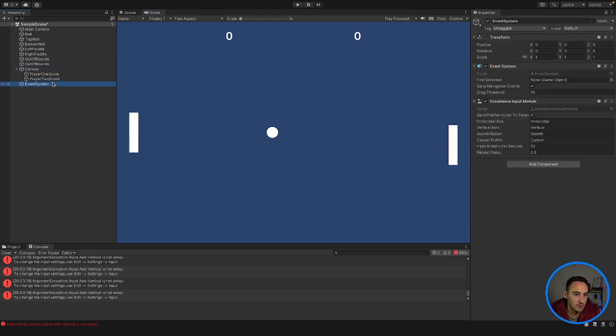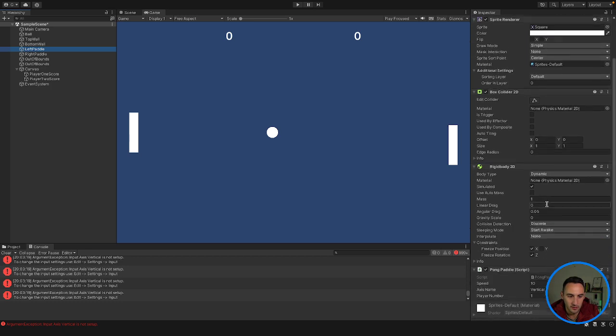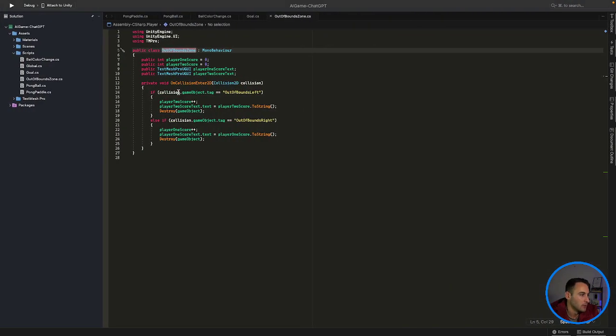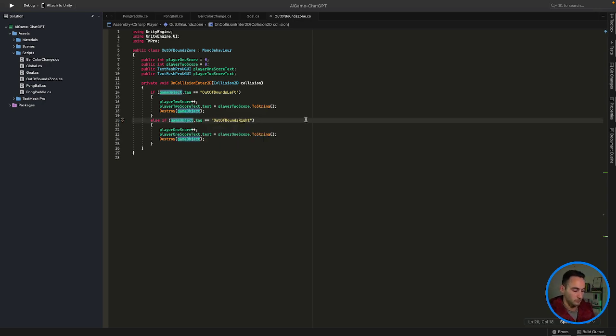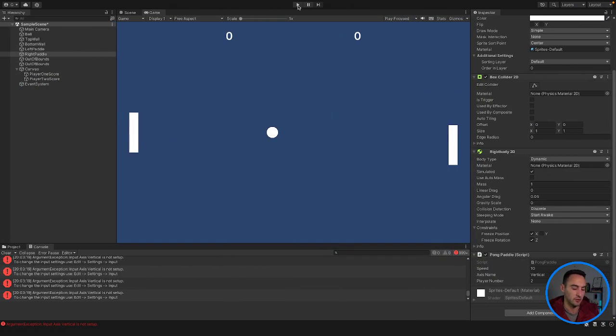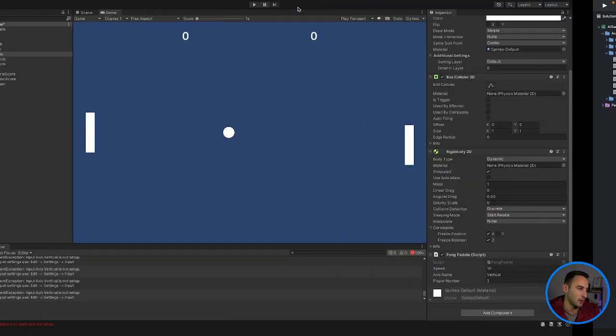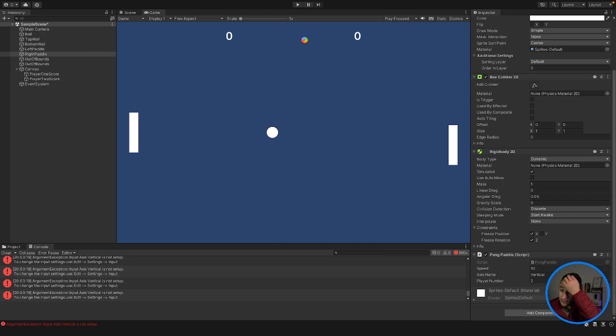Okay, so let's see. Where do we put our input? On our paddle, the left paddle is going to be player 1, and the right paddle is going to be player 2. Okay. So I feel like we need to get rid of that because we don't need it. I remember we got rid of that in the previous one. So now hopefully that should fix something. So our ball should get destroyed. We will play this and see what that does.